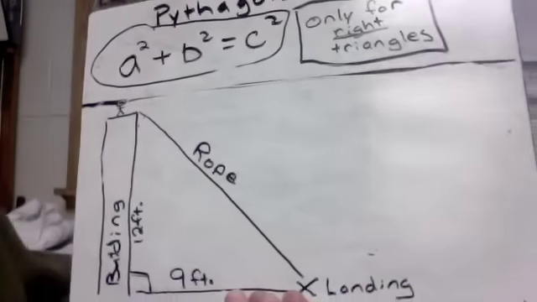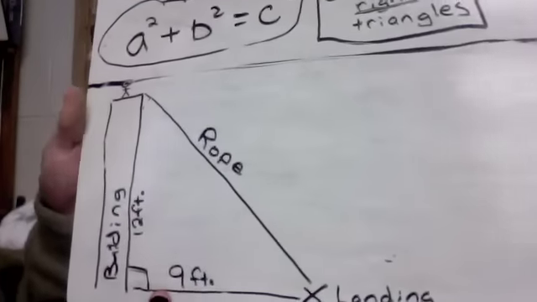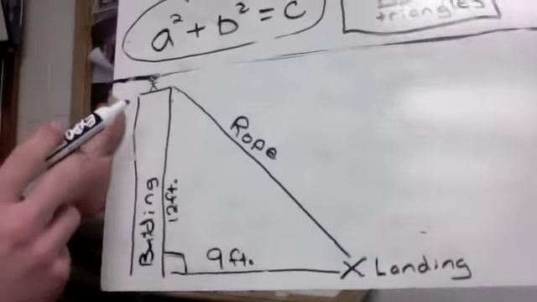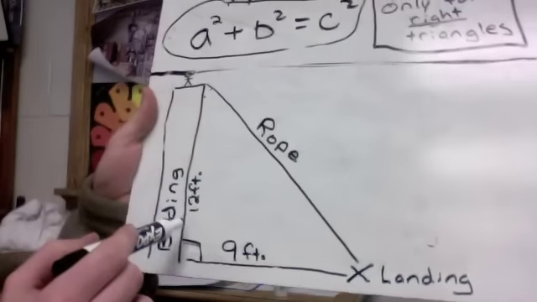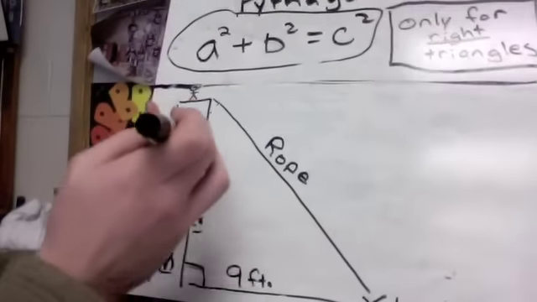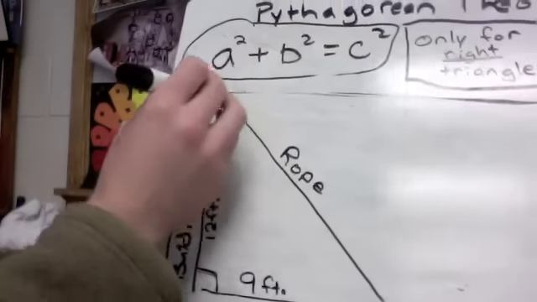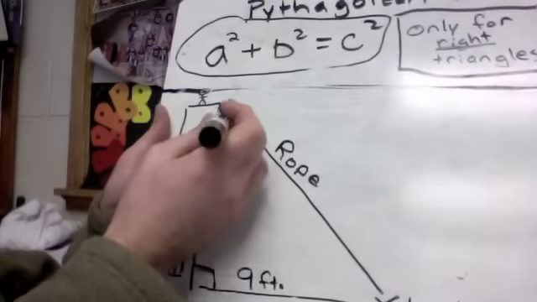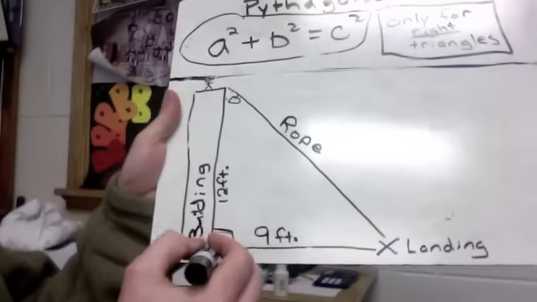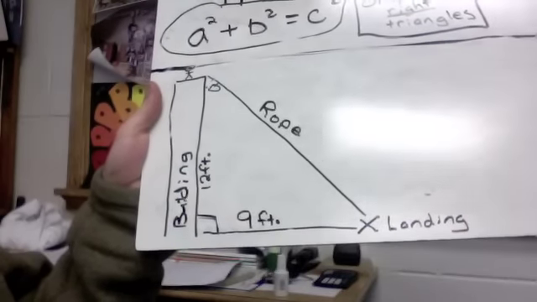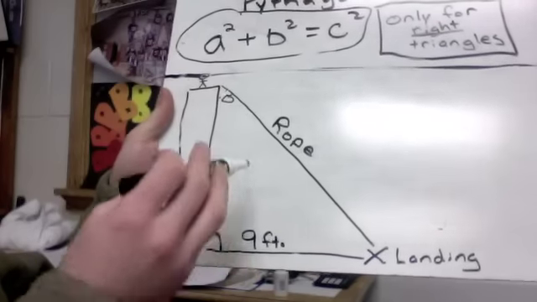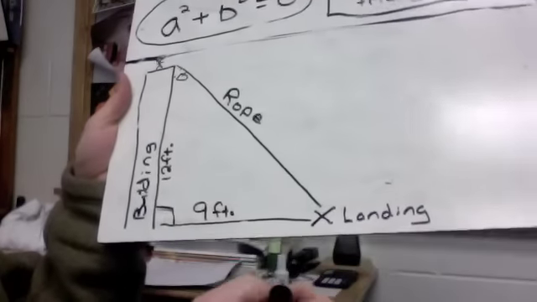All right, next example. We've got this guy right here, and he's standing on top of this shed or building that's 12 feet high. There's going to be one of those ropes that goes diagonal down like this. That's like one of those zip lines that you grab onto and then go down on the rope. The landing spot is 9 feet away from the building. You want to know how much rope they're going to need to connect it from the top of the building to the landing site.